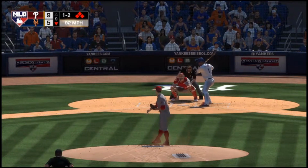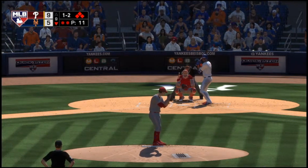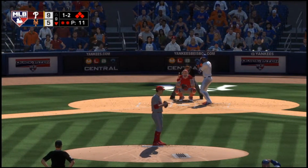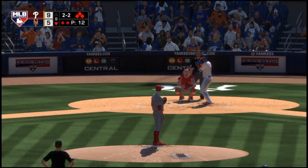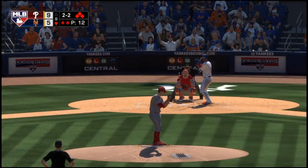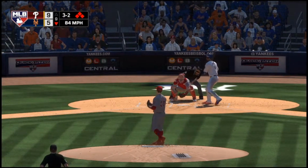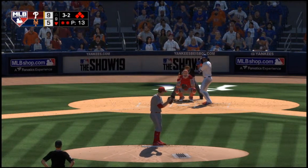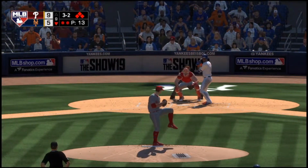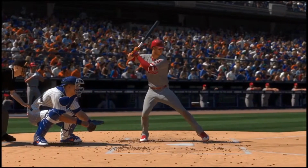Has him down to their final strike. Here it comes. And he missed with it. It's 1-2. And that's going to be high. 2-2 now. This is a huge pitch right here. I don't think he wants to go 3-2 and have those runners be in motion. Look for him to be aggressive with what he thinks is his best pitch right now. 3-2 now. And he strikes him out to end it here as they were able to get the possible tying run to the plate but could not cash in.